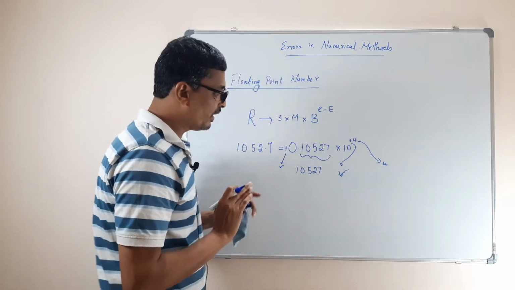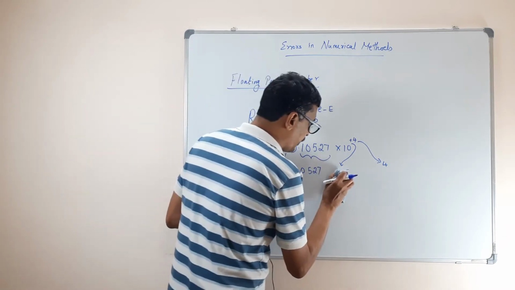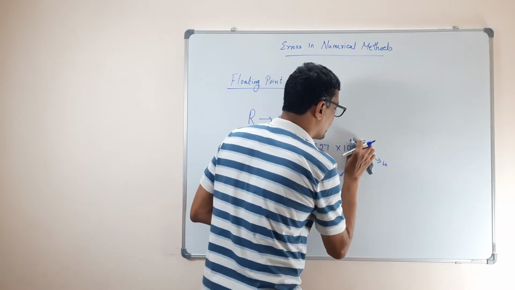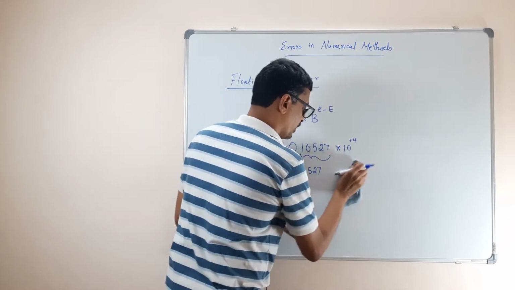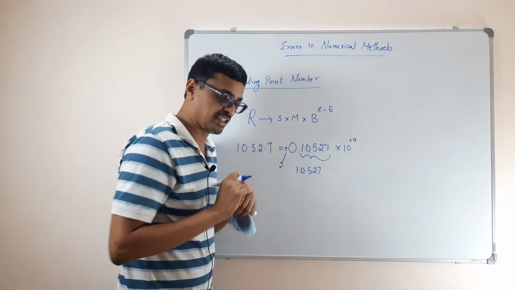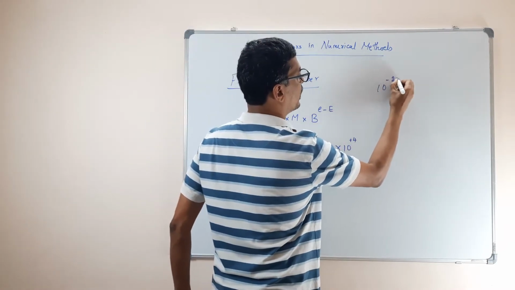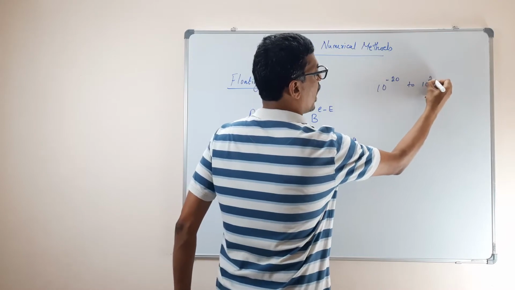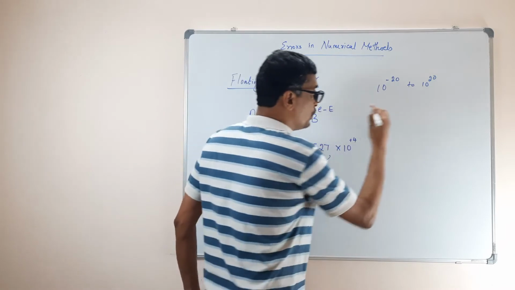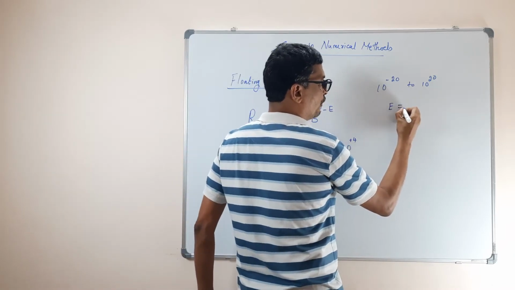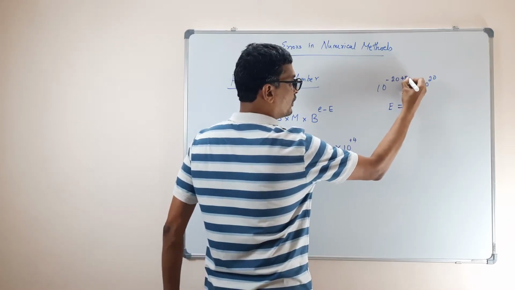Okay? So instead of storing two sign bits, the way they do it is they either add or subtract a large number with it. So what am I going to do? Suppose, for example, let us take a case. I am going to deal with numbers which go from 10 to the power of minus 20 to 10 to the power of 20. I am not going to deal with any number beyond this range. What am I going to do? I am going to use the bias, or I'll call it E, which is 20, and then I add it to all numbers.